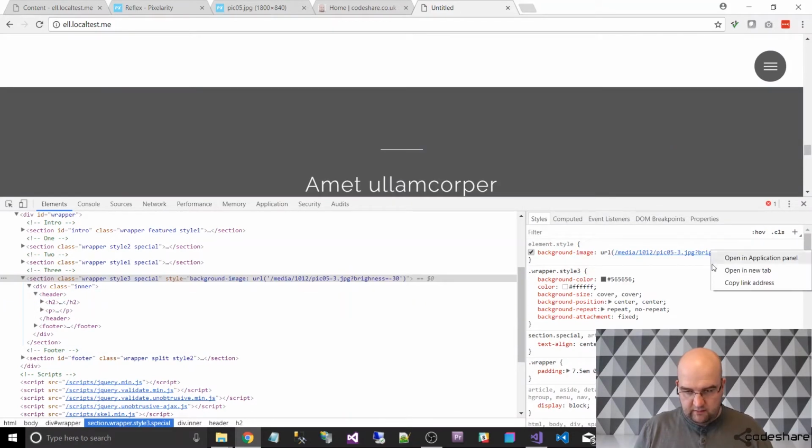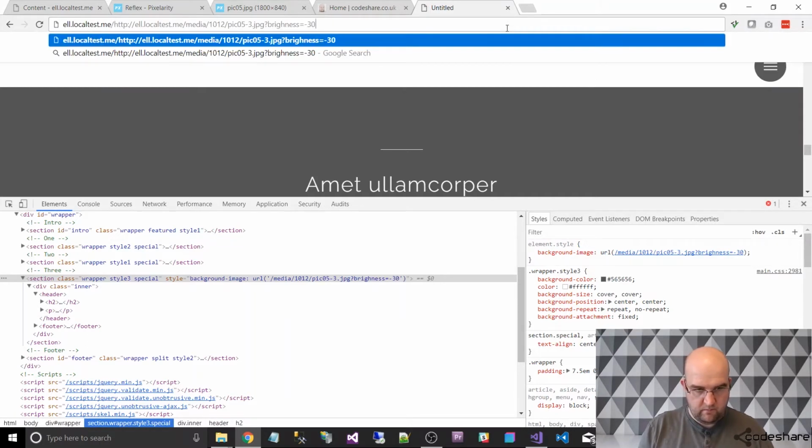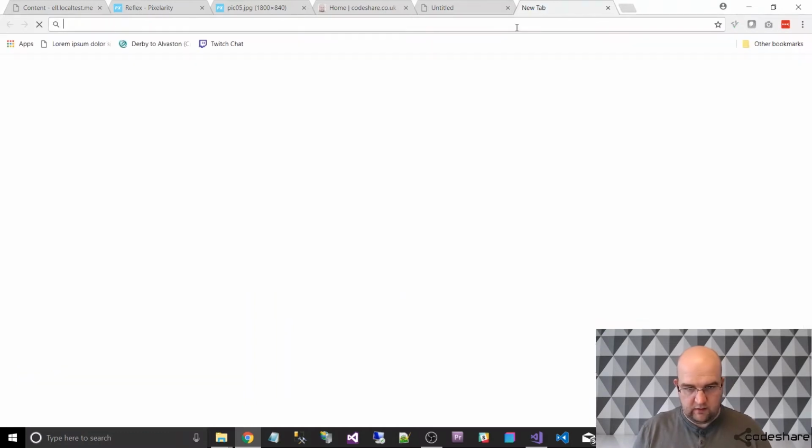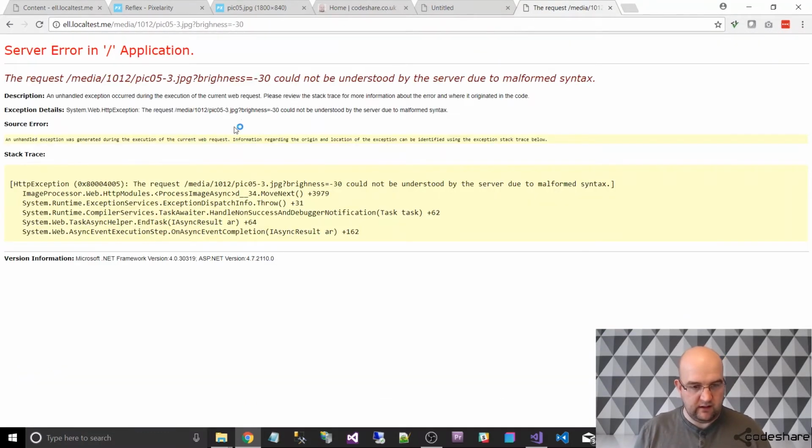So open that image, copy link address, and we can do that in a new tab because it's got the domain with it as well. Right, so it doesn't like it because I can't spell. If I could spell, it would like it. No, doesn't like that either.